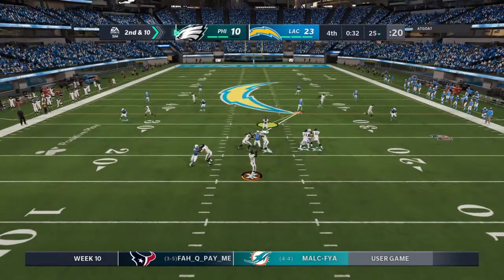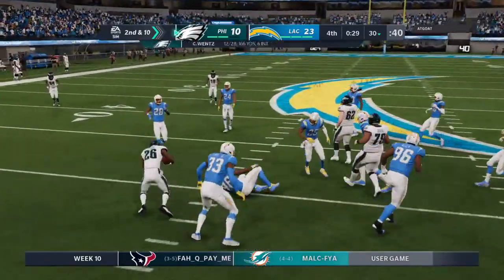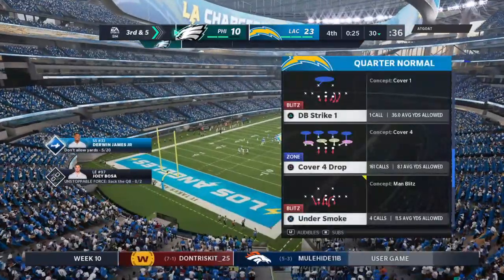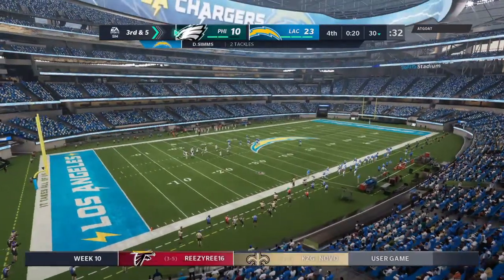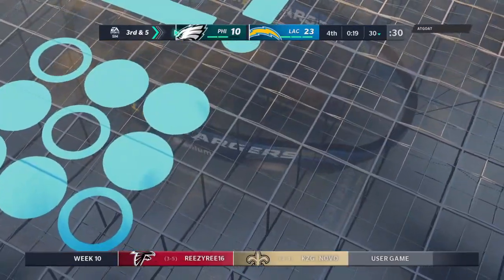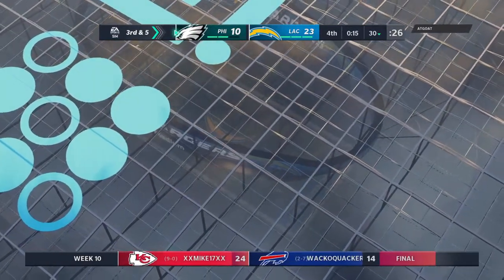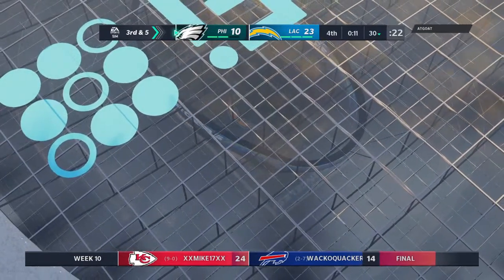Back to the air on 2nd down. Wentz. He's going to drop this down to Sanders. And this will be a gain of 5 as he gets it to the 30. Short play like that in this situation this late, that's a win for the defense. No doubt. And I remember something Coach Madden used to talk about all the time. Sometimes you can't just take what the defense gives you. You have to take what you need. And in this case, the offense is taking what the defense is giving them, not what they need.